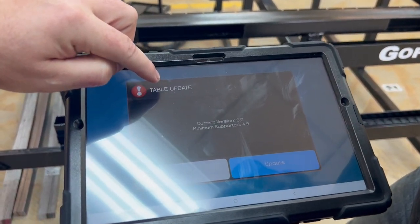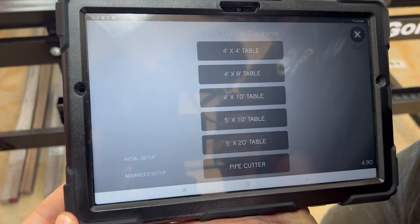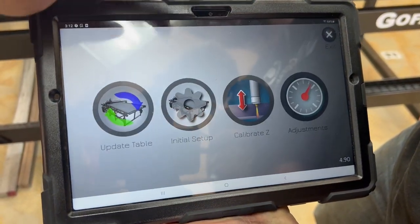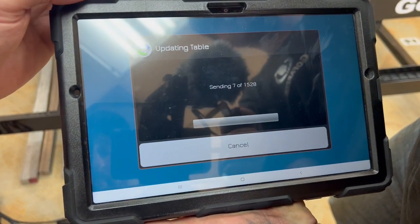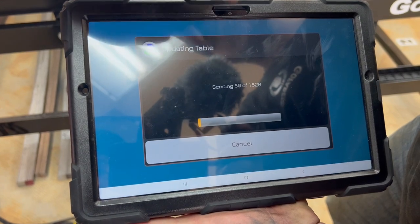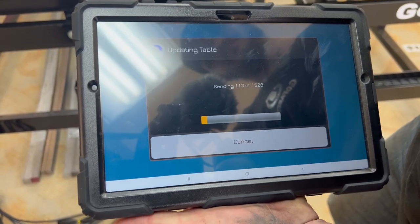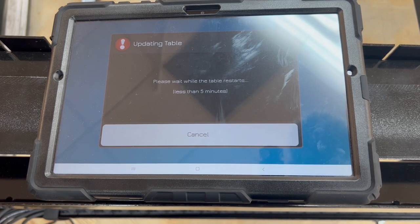Right away, you can see that this is asking us to update. So that's the very first thing that we're gonna do. If it did not ask us to update, close out of everything, go to the settings, table settings, update table, and click this button right here. It's the same thing as that screen that pops up, but if you don't see that screen, you need to update the table to make it match the software that's on this tablet before you do anything else. There it is.